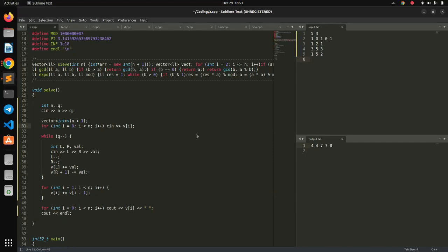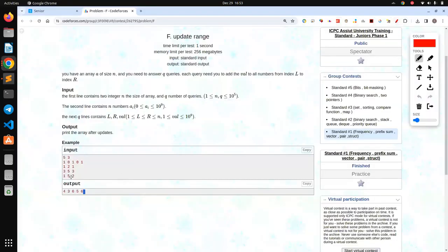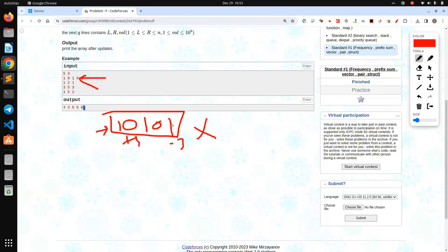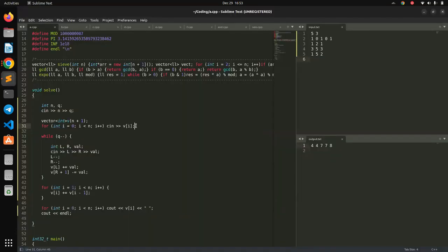That is obviously wrong, because if I imagine this is the original vector, 10101, and I just do plus 3 minus 3 here, this would be wrong, right? Because originally we needed to take a prefix sum with an empty vector, right?